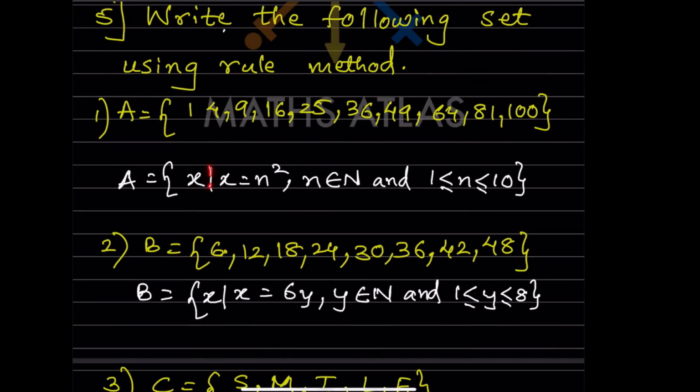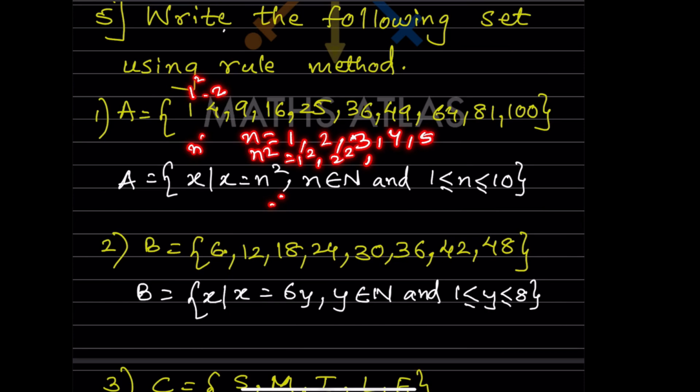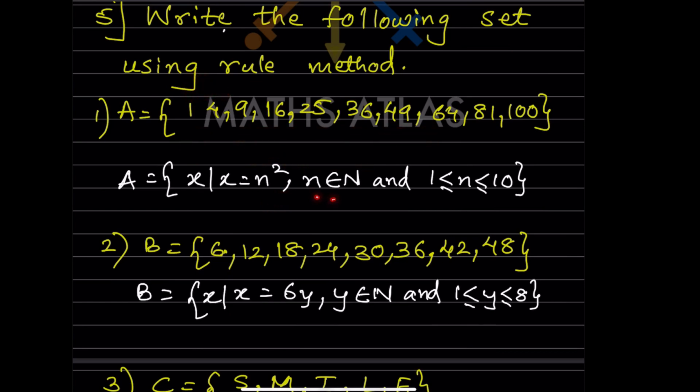So you will write here is equal to n square, because we are going to consider n as 1, 1 square, that will be n. Then 2 square means n will be 1, 2, 3, and the square of that is going to be 1 square, 2 square, 3 square. So n is going to be here. So we are going to consider n square. And here n belongs to this one. This is to all the natural numbers.